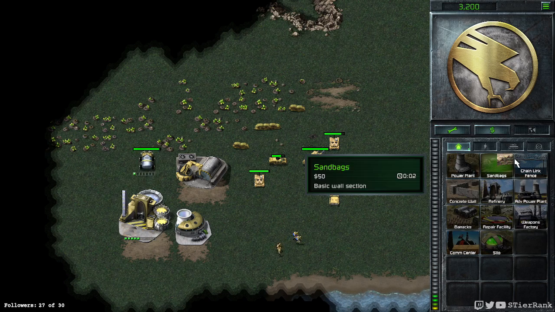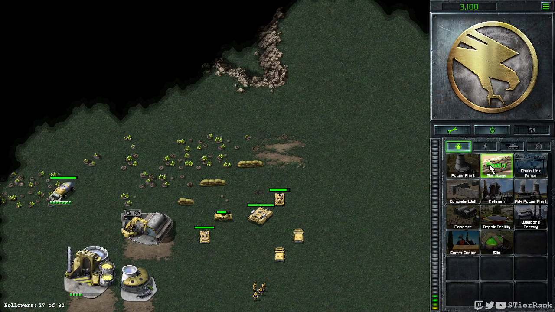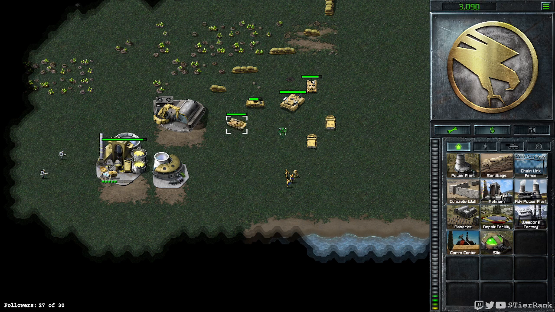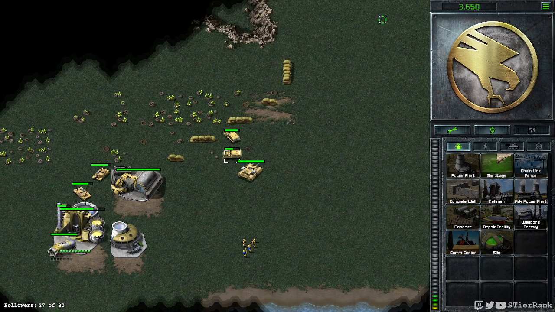Our base is under attack. Oh. Who we got here now? Send out these launchers to get those dudes. Silos needed. Okay, let's see. Some repair going on on some of these things.